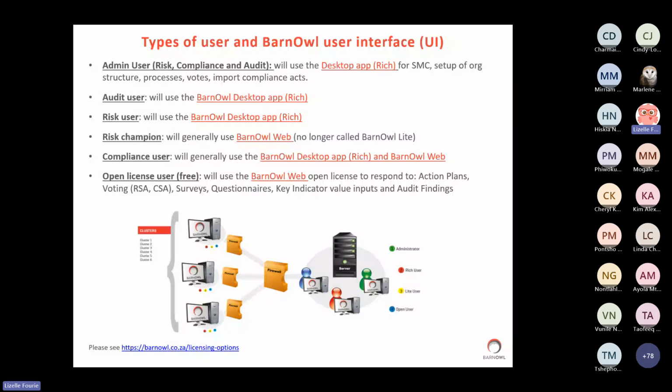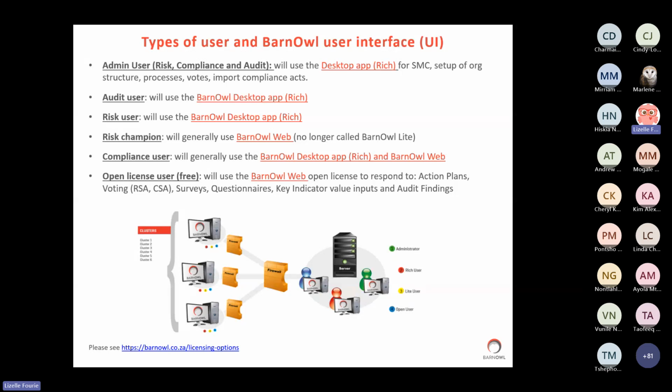And included in all these licenses that I've just mentioned is the BarnOwl web interface. Previously, we also referred to it as BarnOwl Eclipse. So those of you that have bought licenses, we also referred to those as light licenses. We've changed some of our wording. You would see that now as we continue with the licenses. So rich license is now referred to as a desktop app license. Then we also get compliance licenses. They use the same license type as a risk-rich user. And that again also gives you access to the BarnOwl web interface, previously known as BarnOwl Eclipse.